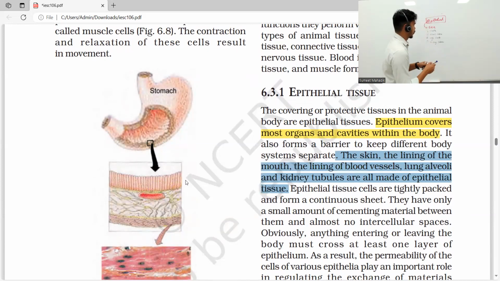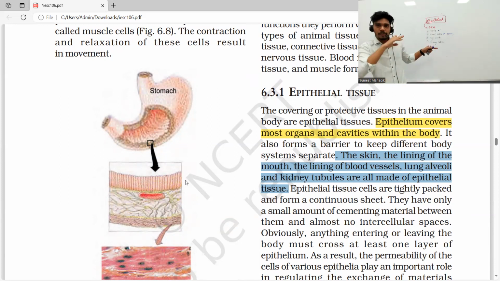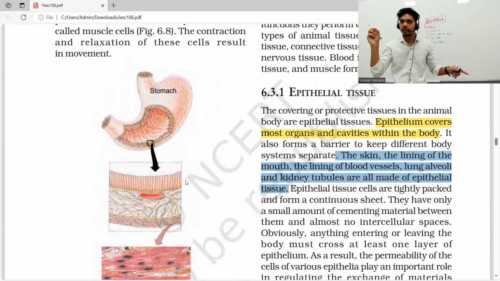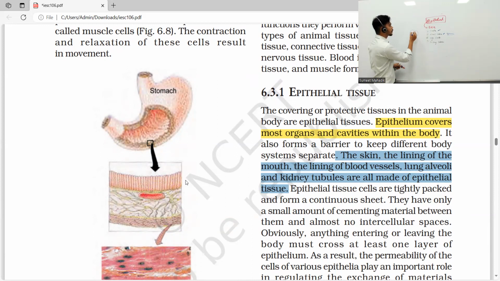In case of mouth, in case of blood vessels, they are very minute. So they need an exchange of gases. So the layer should be very minute, a porous layer should be there. Yes or no? Perforation. What is perforation? If this is a tissue, then this should have a perforation, a small opening, so that exchange of gases and exchange of food will be very easy.